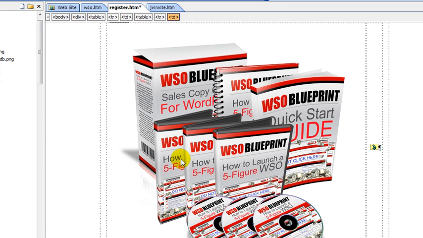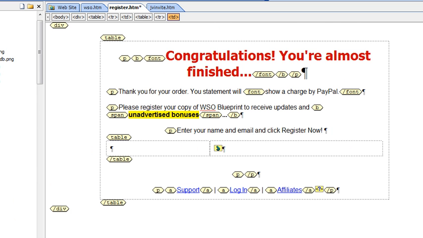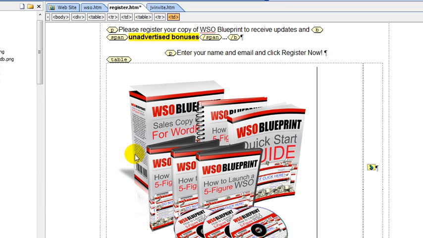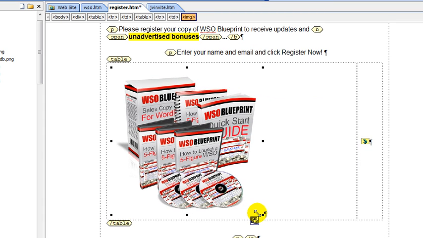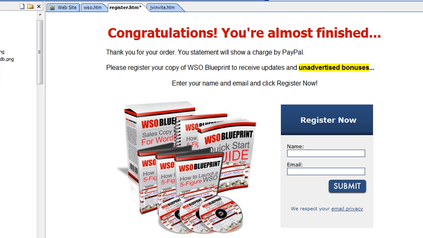Let's see. That's huge. That's not so bad. And we can just shrink this down a bit. Sample it. Now look at it. Looks pretty good. Now we can go back to Aweber and make this red color, or we could even go back and just create a basic form and format it any way we want. But this is how you set it up. When the customer comes to this page, they're going to submit their name and email address, and they'll be redirected to the download page.